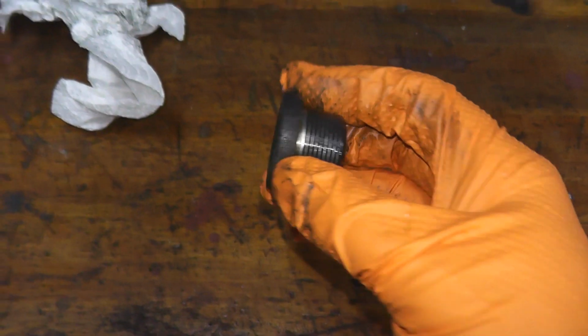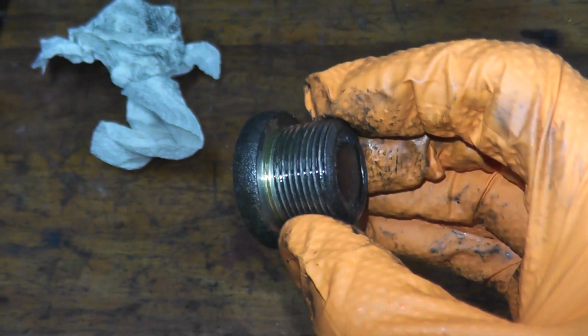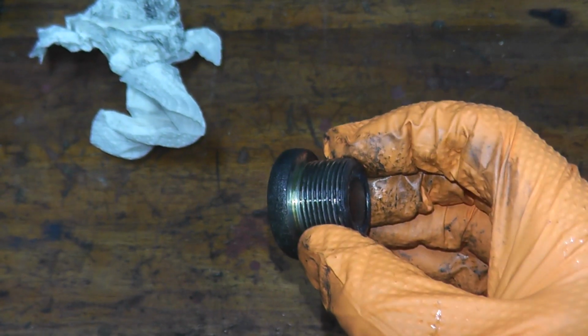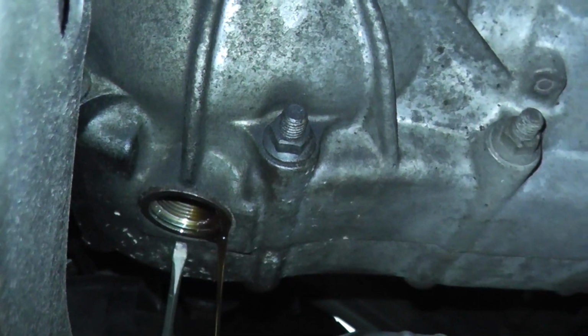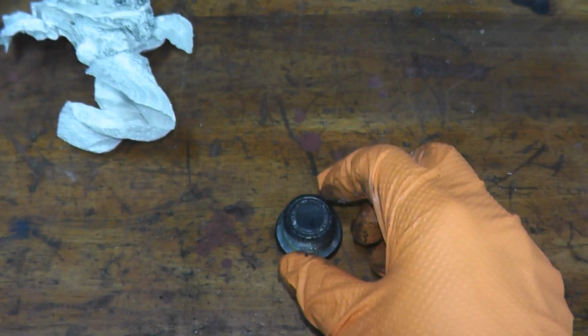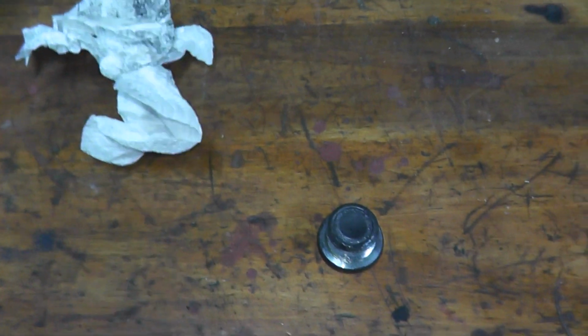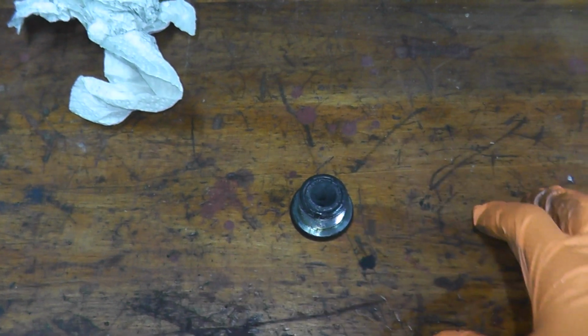And there we go. So now I'm going to clean up the drain bolt and also take a look that there is not a washer, and that's because it's still attached to the transmission housing. So make sure to remove that, which I will do in a moment once it finishes draining. At the end is a magnet. You'll find some small particles, which is perfectly normal. If you find large chunks and teeth, things like that, then you have a problem with your transmission, but this is in perfectly fine shape.